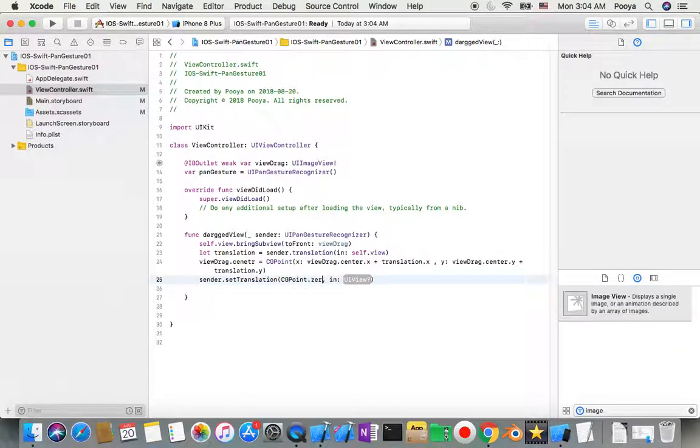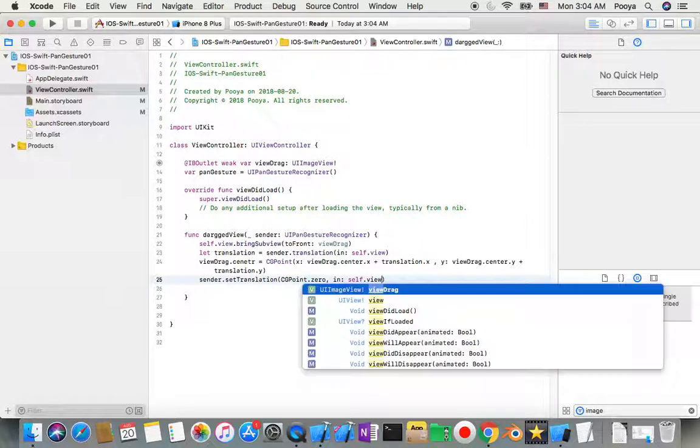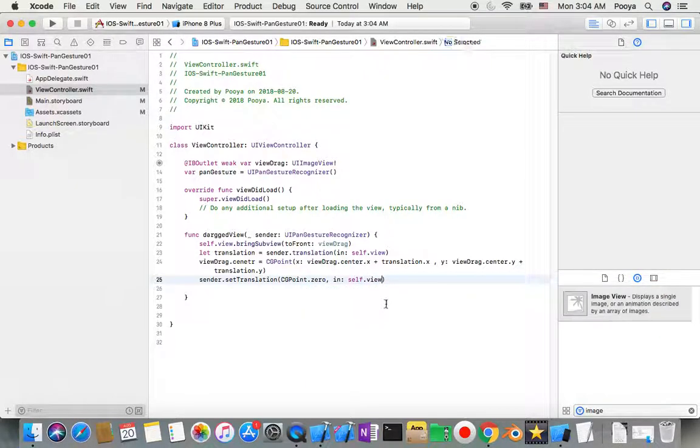CGPoint.zero, and that one inside self.view. Okay, yeah, self.view.